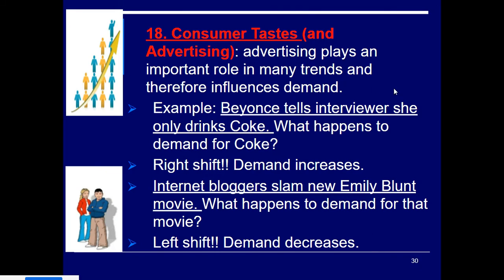Consumer tastes. Advertising can play a big role in trends and influences. I pointed out to you last unit how patriotism can affect demand. There's a reason why you see patriotic images, celebrities, and animals, and humor in advertising: people like those things and remember them. And if this person likes it, then I'm going to like it. That's why advertisers rely on celebrity influencers.